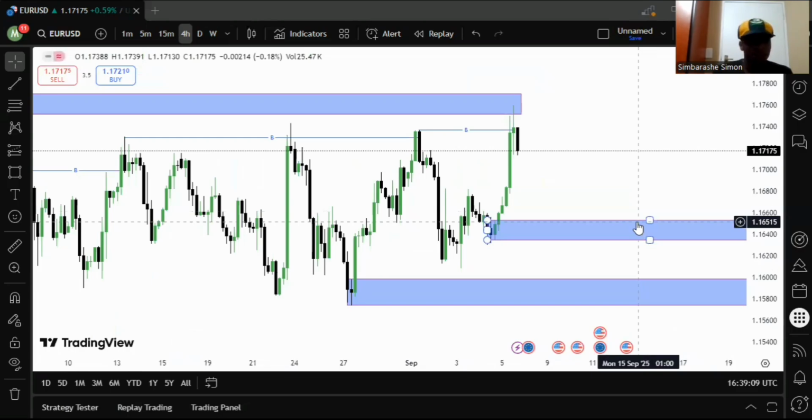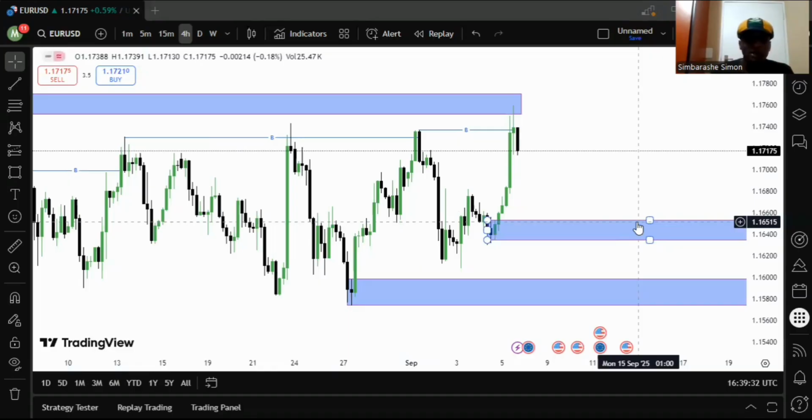On daily, we are bearish, but we are reacting on supply. That supply zone is weak, guys, because we've been tapping it multiple times. If it was strong, it would have pushed the price down, but it couldn't. It just continued on the same price. Basically, at the end, it's going to break.